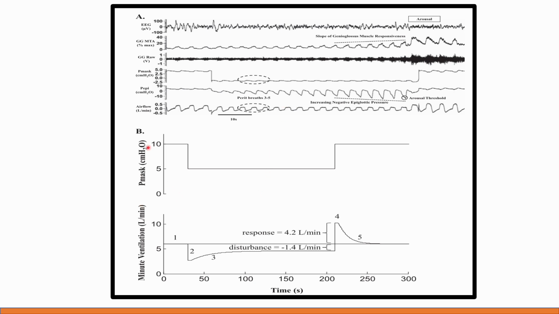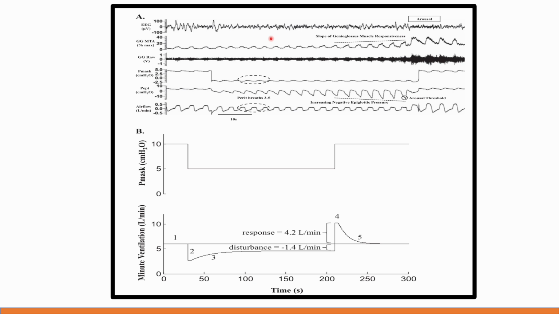So, what they do in the lab is they slowly or abruptly reduce the CPAP pressure in a patient who's using CPAP. When you are giving CPAP, the volumes are okay, the patient's flow is fine. When you drop, you wait for that time when the patient will have an arousal threshold, and so you can estimate the arousal threshold of the patient. You can also estimate the loop gain because here the minute ventilation drops and then the minute ventilation will pick up. And so there are formulas through which you can establish the loop gain of such a patient.